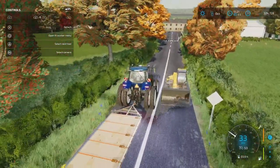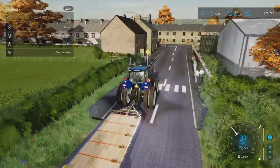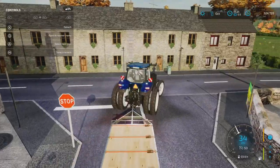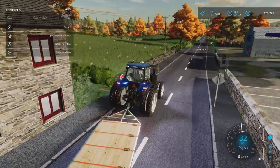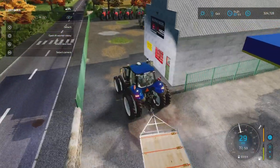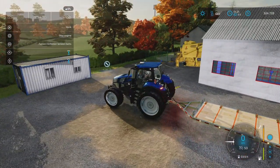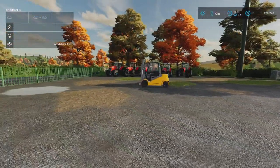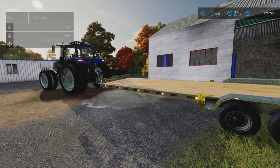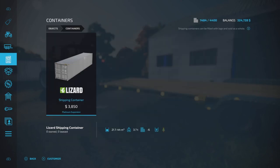What it could be is that some of those trees were actually dead trees, and you don't get paid for them, or you get paid, but it's not that much. So that's probably it. I got a couple of dead woods in there. So now it's just a matter of going in here. And I didn't see that we got 3,500 for the container. But anyway, at least all the lease cost has been covered.